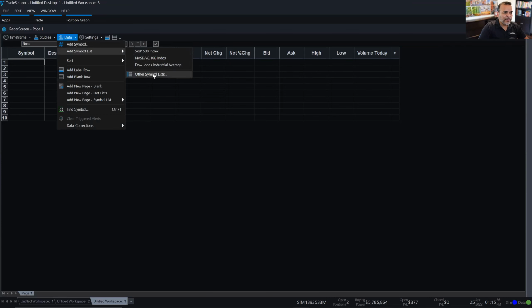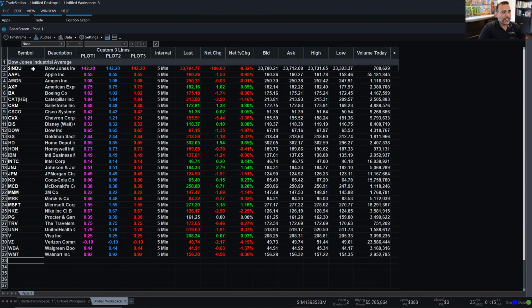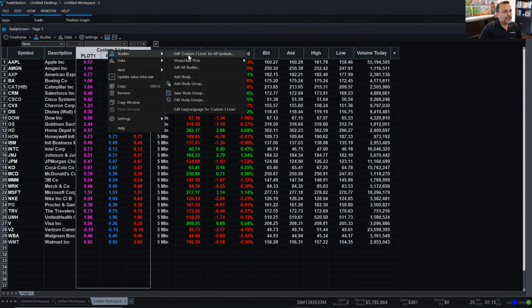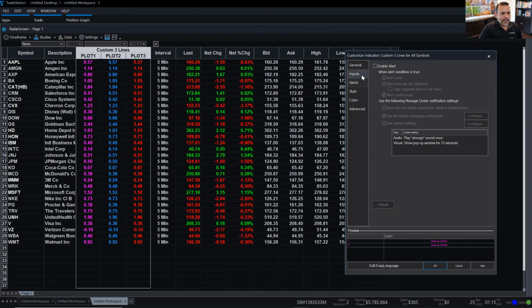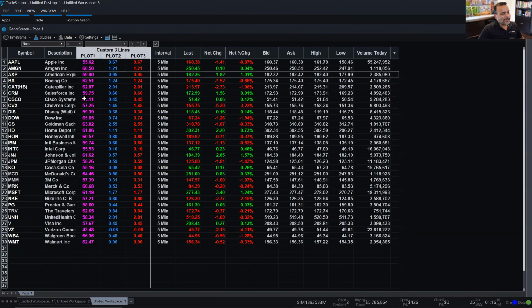And then, let me go here to add the Dow 30. And one thing that we've talked about when it comes to calculated values is that you can put in any value in there. Let me go here to studies and edit this. And in the inputs, I can specify my formulas. So I can say, well, I want my value one to be the RSI. And I see that RSI value right here in column number one.